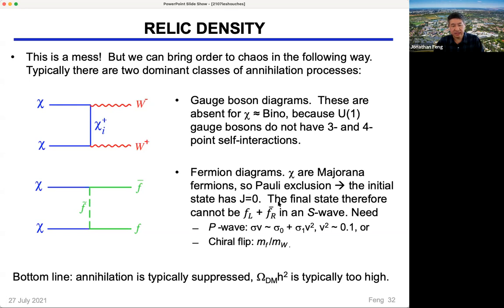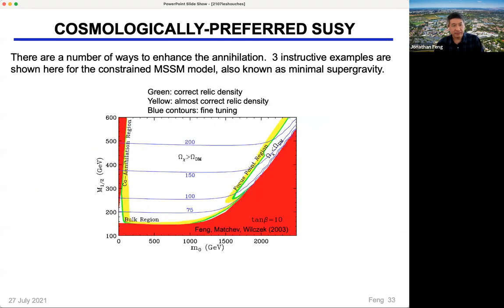I have some notes here, and it's also described in the written notes I sent. Basically, the way to organize your thinking in this parameter space is, if this is a pure BNO, these don't annihilate very well, and you get too much dark matter, which is excluded. So what you need to do is look around for mechanisms which help the dark matter to annihilate, to enhance the annihilation, to bring down the omega dark matter. And this has been done. There are a number of ways to enhance the annihilation and to get yourself into a cosmologically preferred region.